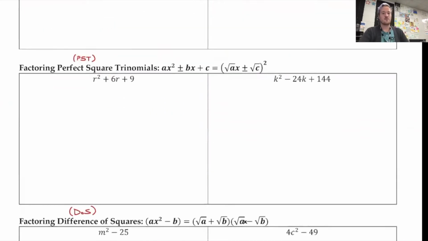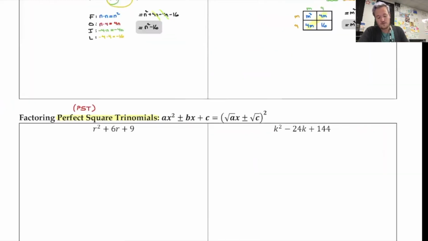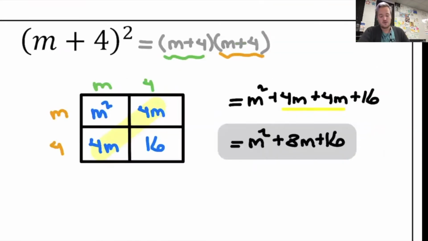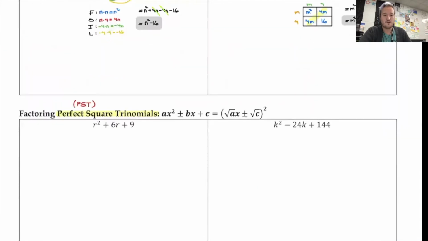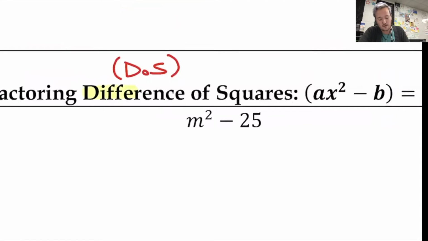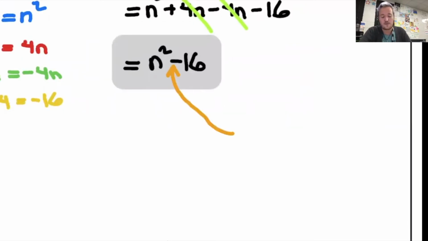The first one we're going to be looking at is what we call a perfect square trinomial. A perfect square trinomial would be like this example here. If you notice, both the first and the last terms are perfect squares, hence why it's a perfect square trinomial. But if you look over at the next one, we have what we call a difference of squares. Notice how it says difference, and in math, difference is subtraction. Over here, where we are subtracting that 16, that's where the difference of squares comes in. And both of these values are perfect squares. So a difference of squares.